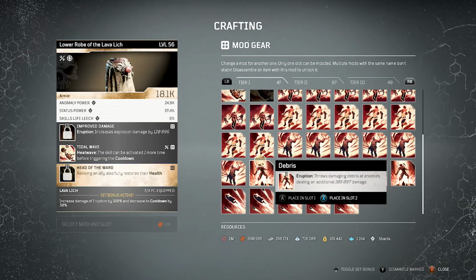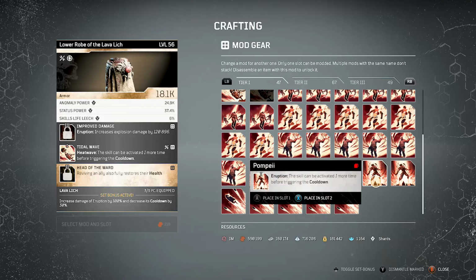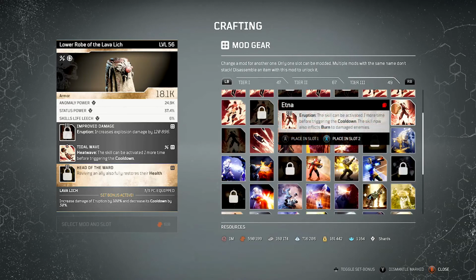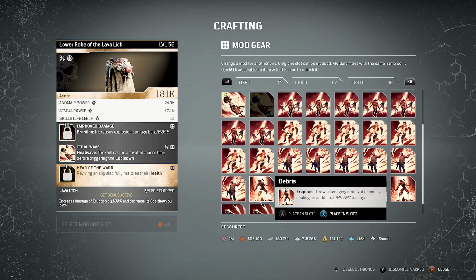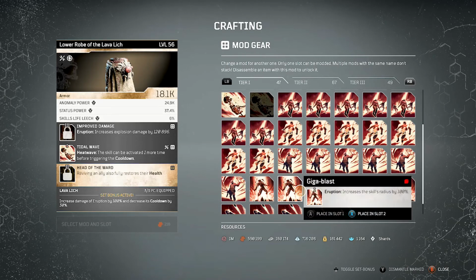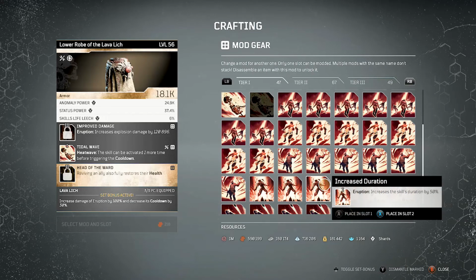When it comes to the armor mods, you definitely want to take a couple of tier 1s and tier 3s. You definitely want to have Pompeii, and you definitely want to have Etna, so that way you can get your 2 eruptions. Again, this is an early build, guys, so I'm still kind of playing around with this, but I might swap out this extra tidal wave for debris so I can deal additional damage. Next is increased duration. Increase the skill duration by 50%. The longer eruption is up, more damage is also going to be put out as well.